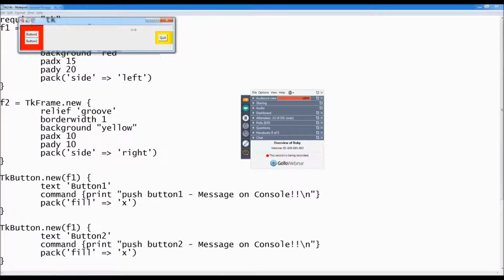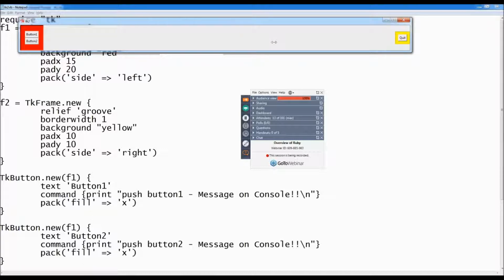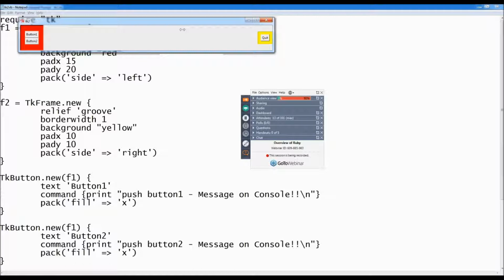So observe that when I expand it horizontally, the two buttons are on the left. That is actually one frame which is on the left. That is frame F1 is on the left. Frame F2 is going on the right. And in between, whatever space is there, in case you had a third frame, you could place it between the two.